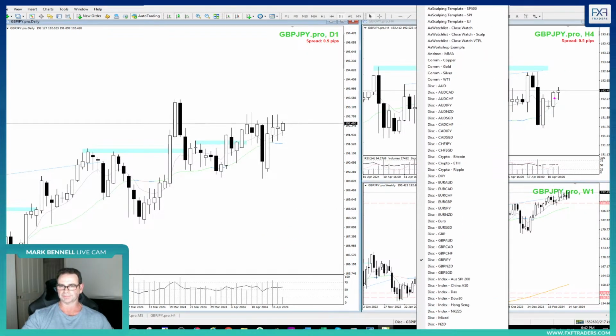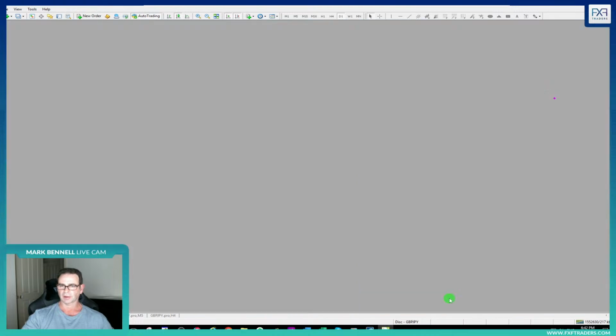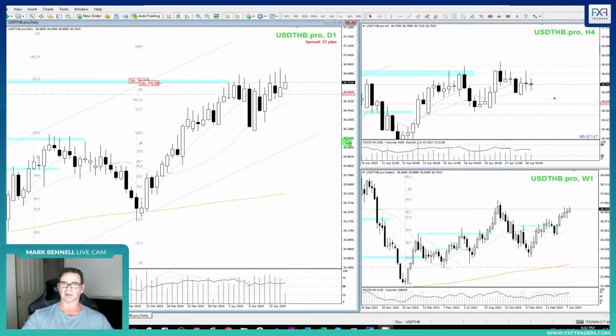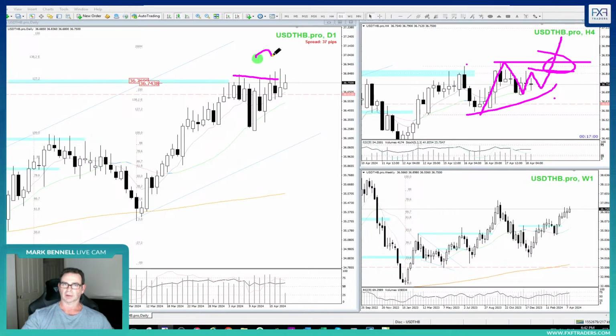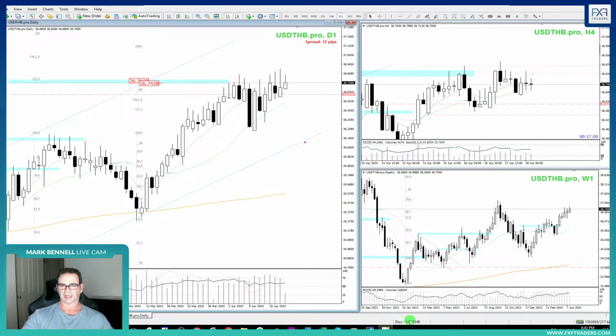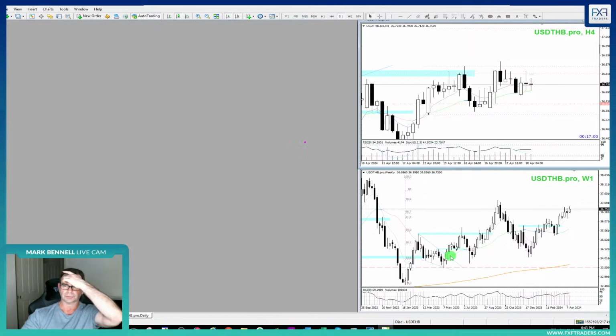Dollar Thai baht. Same thing. A lot of these are messy. Dollar Thai baht's messy. Had a push here. So this is the breakout pullback again. Well, it might give us something through there, or at least something around the high. It's not bad. It's a lot of wicks here. A lot of selling pressure, just be mindful of that. Okay, counter trend long. CAD yen.